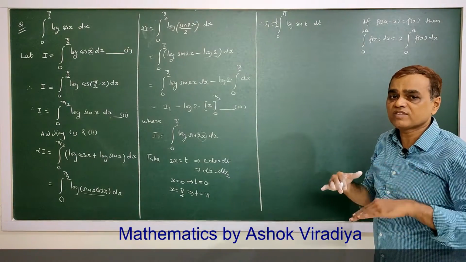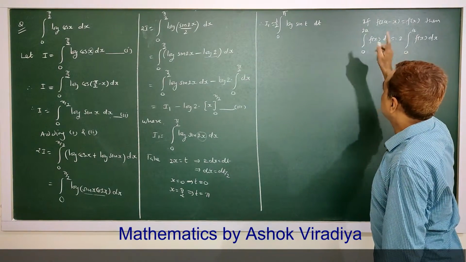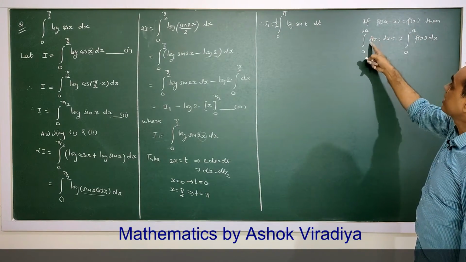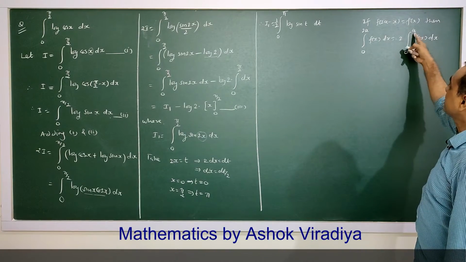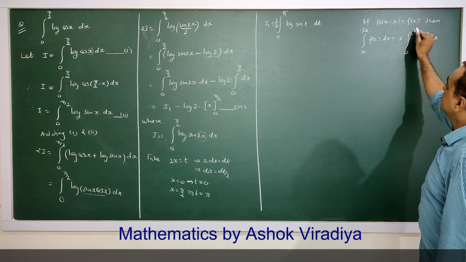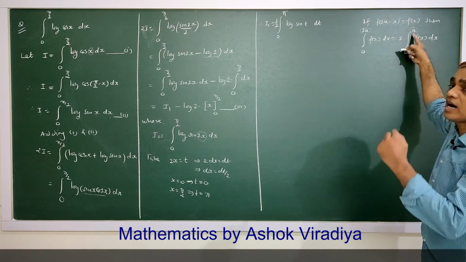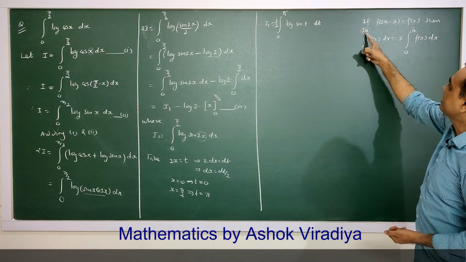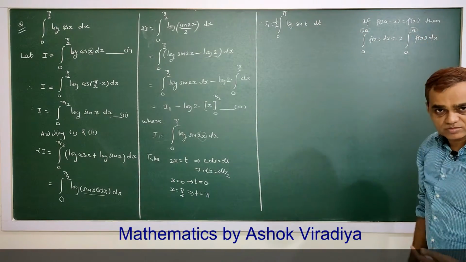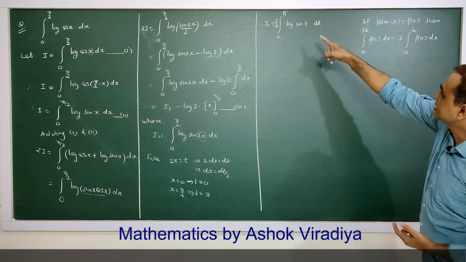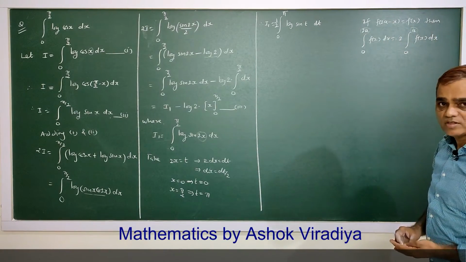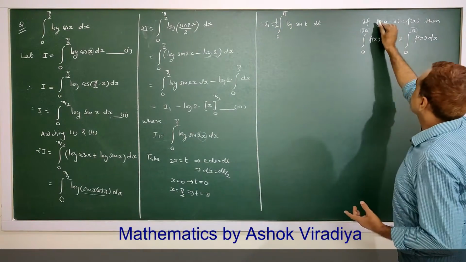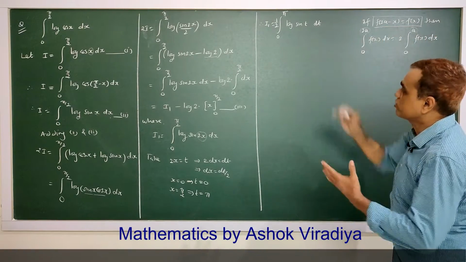When discussing properties of a definite integral, we use this rule that if f of 2a minus x is f x, then 0 to 2a f x dx is 2 times 0 to a. Whatever this number is, it is converted into half. Here we have pi, and we want its half, pi by 2. But it can be done only if it satisfies this property. So consider this number as 2a, and we check whether this condition is satisfied in this question.